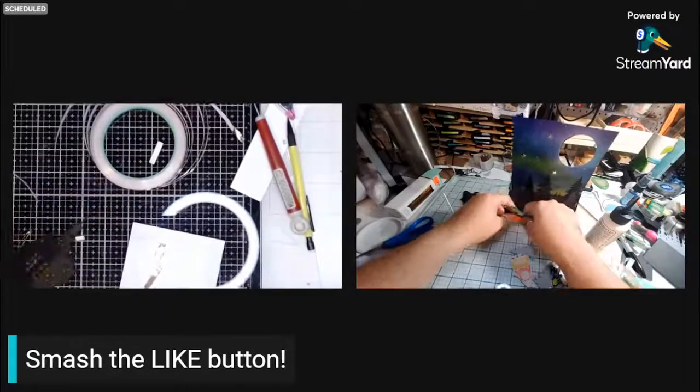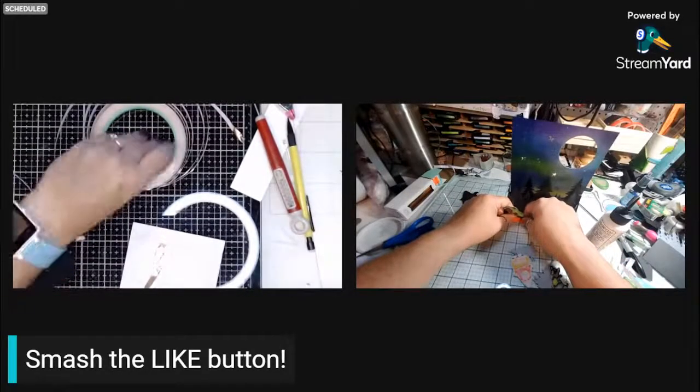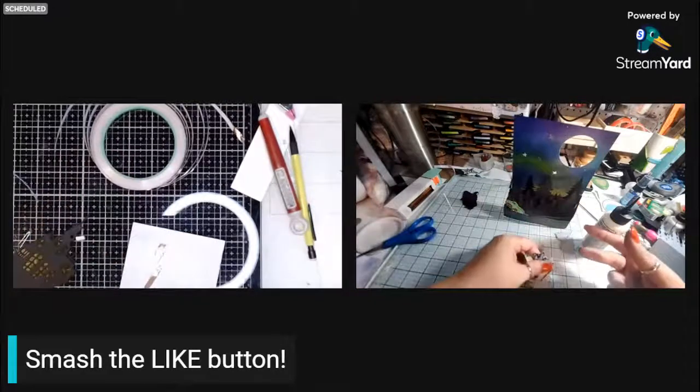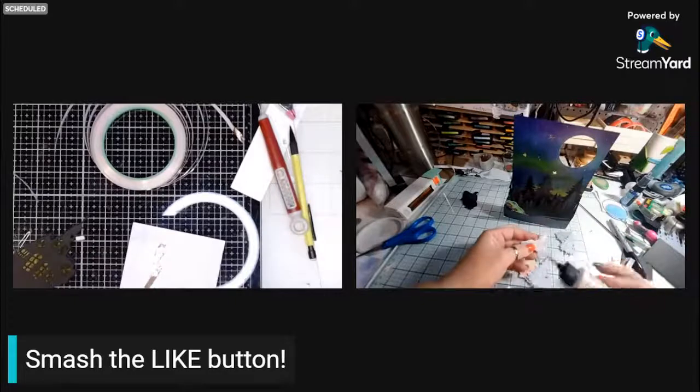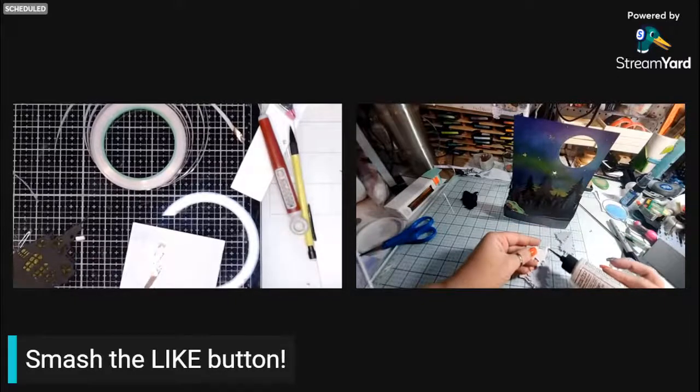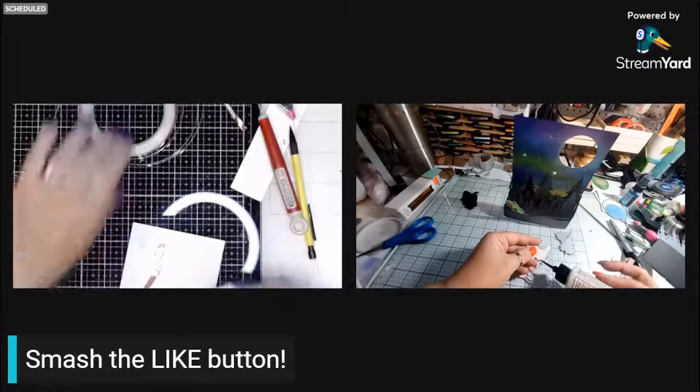Yeah. When I told my husband what I wanted to do, he told me that I needed to learn how to solder. That's actually not too hard, though. Yeah, but you don't really need to solder on paper. Right.